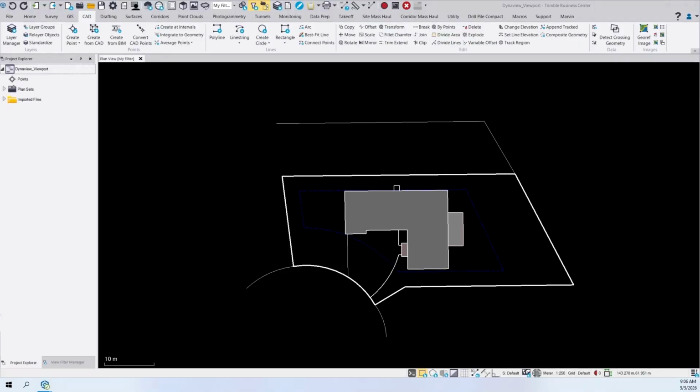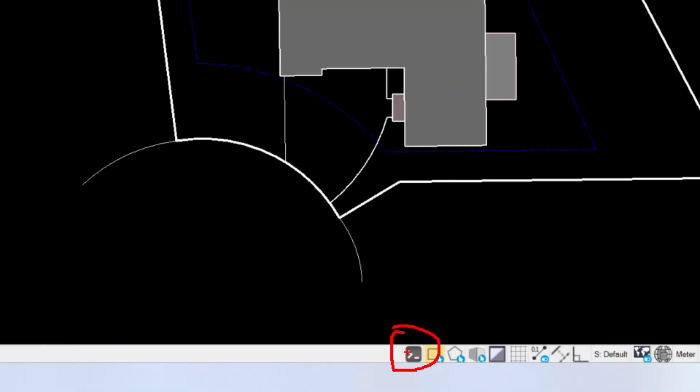In this video, we're going to be going through the CAD command line inside of TBC. Now, for many of you, you might be more familiar with the ribbons that run at the top inside of TBC, and the ribbon that has the name CAD. This represents a lot of the actual common CAD creation tools, such as creation of points, creation of lines, and creation of polygons. However, there is a shortcut routine at the bottom of the screen called the CAD Command Line.